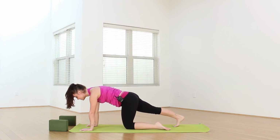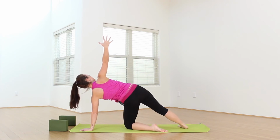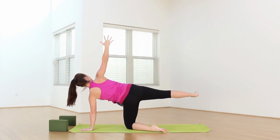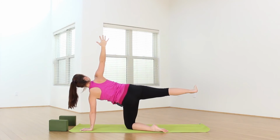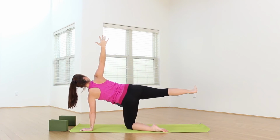Now let's lower the left knee, spin to the outside of the right foot, peel the right arm up and open. Once you feel, or if you feel, stable here and you want to play with floating your right leg up, go for it. Be playful with your practice. Knowing that falling is just how we learn and we grow stronger.